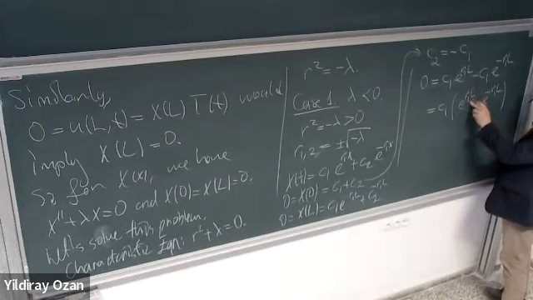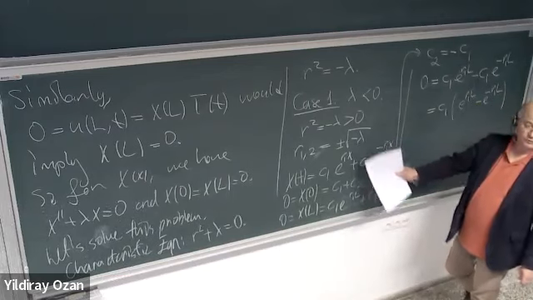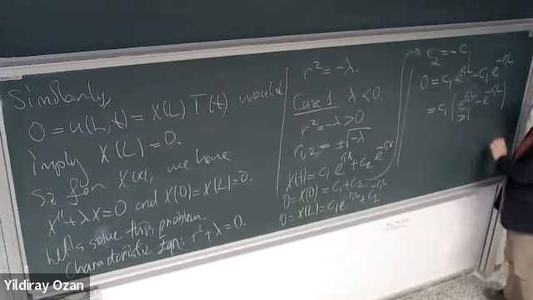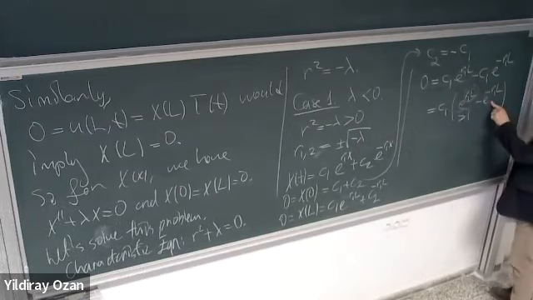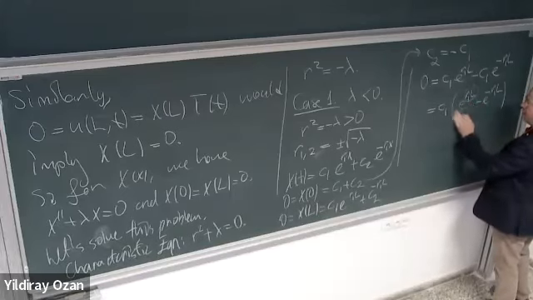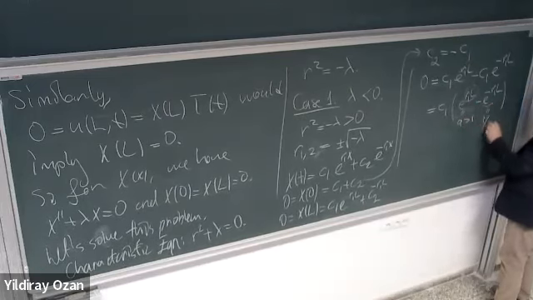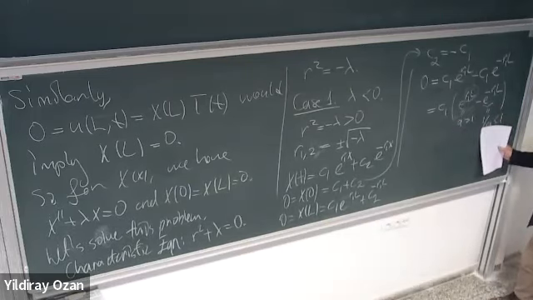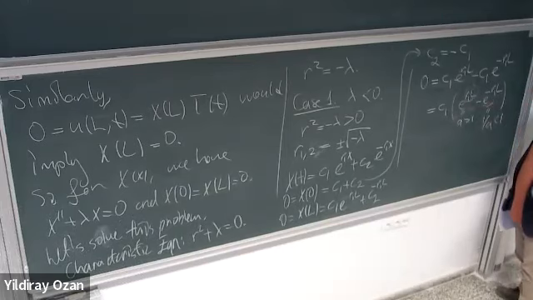L is a positive number. R1 is a positive number. It is the positive square root of minus lambda. So this is a positive number. Therefore, e to the power R1L is larger than 1, since e to the power a positive number is larger than 1. The other is just 1 over this number. So let's say this is A, which is larger than 1. This thing is 1 over A, and it is less than 1. One of them is greater than 1, the other one is less than 1. Therefore, this number cannot be 0.